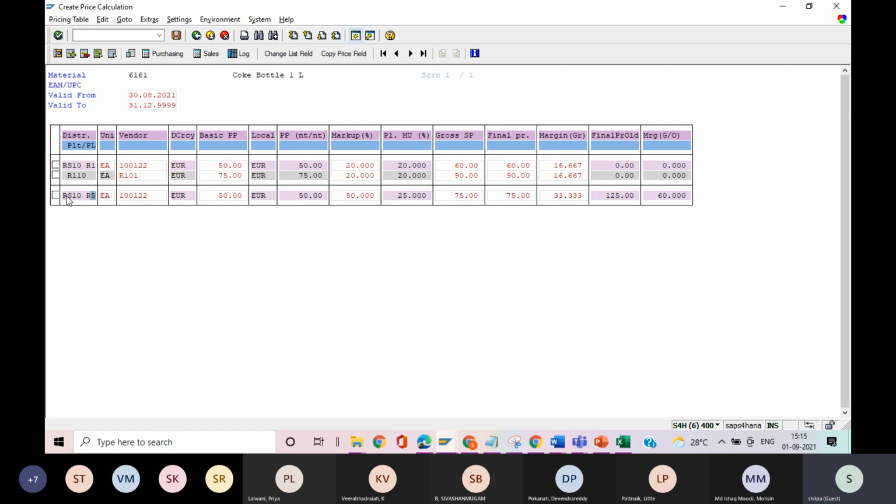See, for this DC distribution channel, the external vendor is this one and his purchase price is this. And for the purchase price, at the DC, the final price after markup percentage of 50% is arriving at a final price of 75.